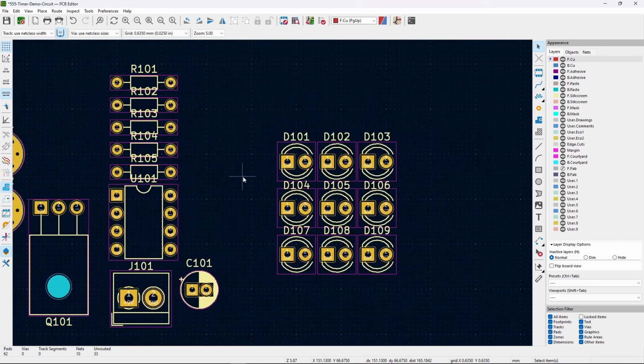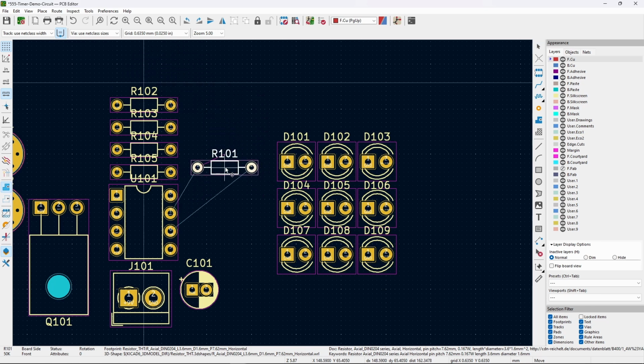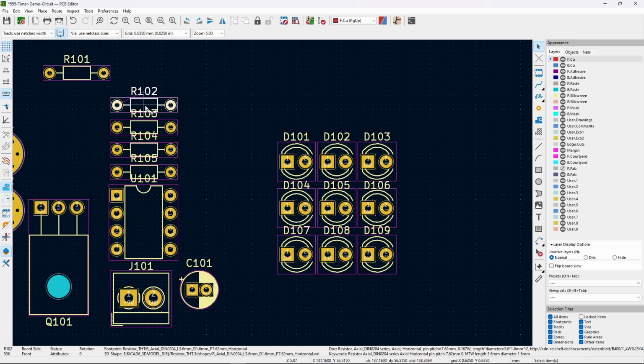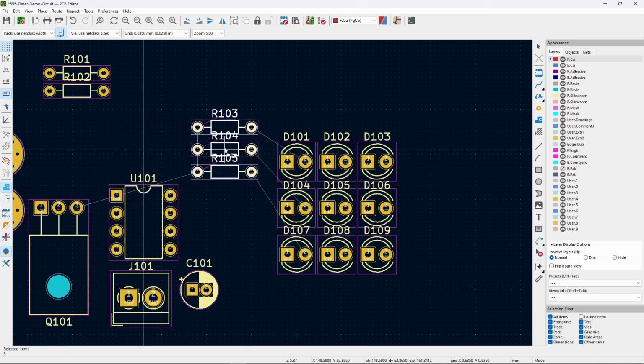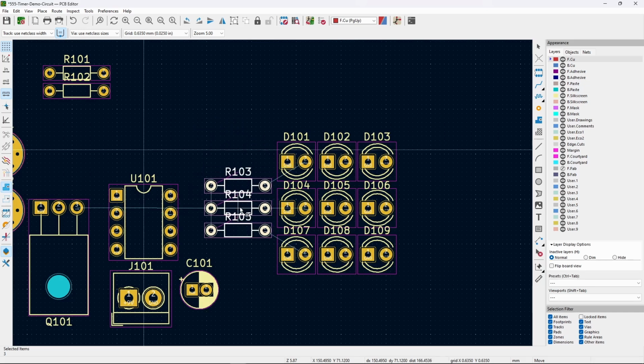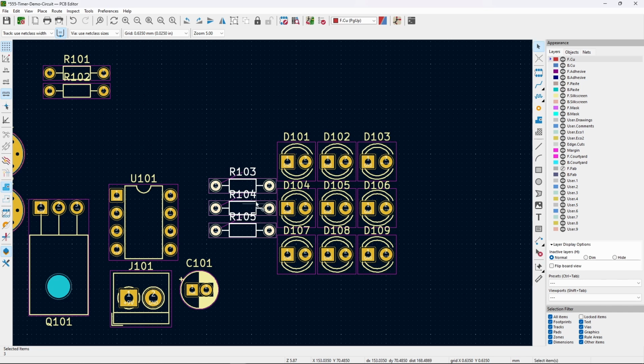And then another part of this that we can look at is the resistors. And so this R101, this is one that's connected to the 555 timer. So we can ignore that for now. We want the ones that are important for the LEDs. So that's these three here. So these we want to be relatively close to the LEDs just because they go together. So I'll move these over here, and we're going to have to make connections between these points.